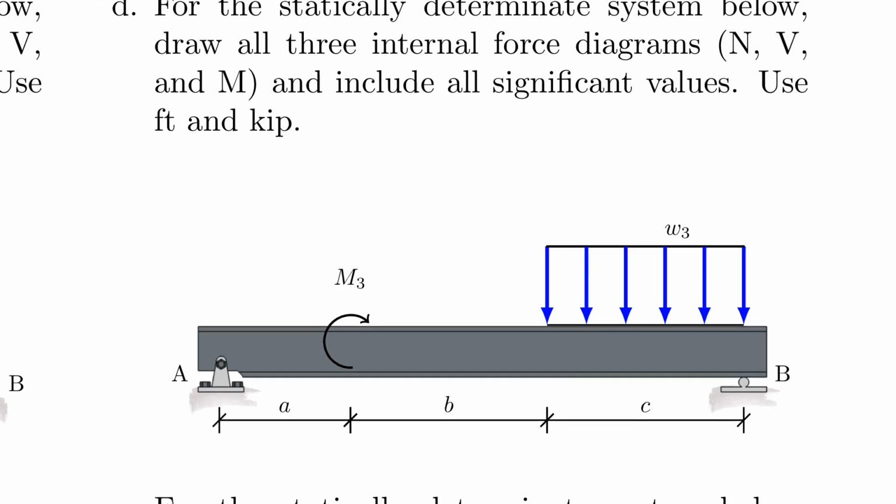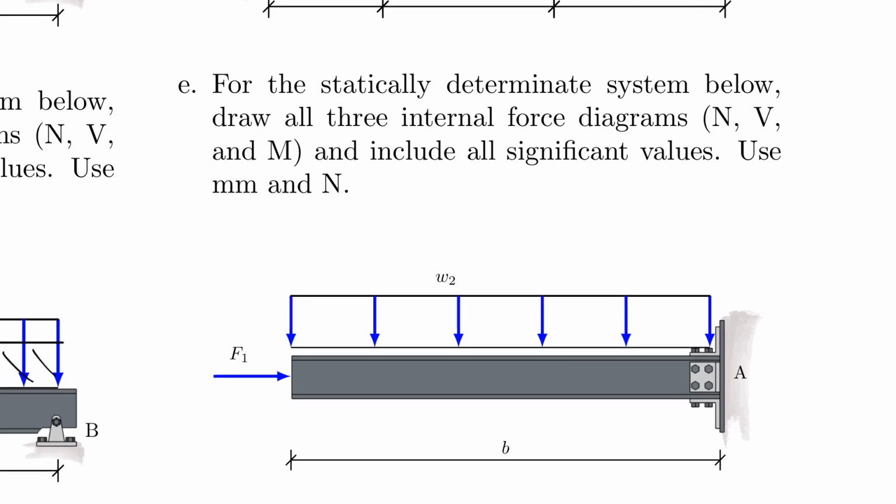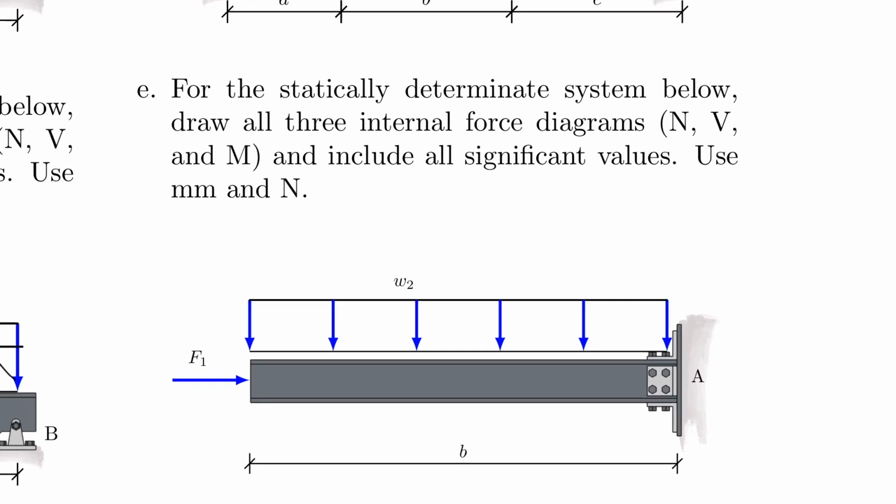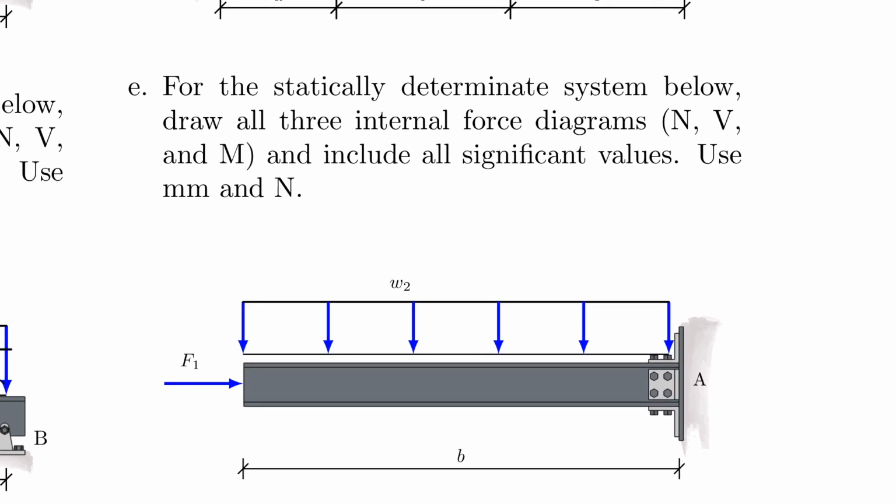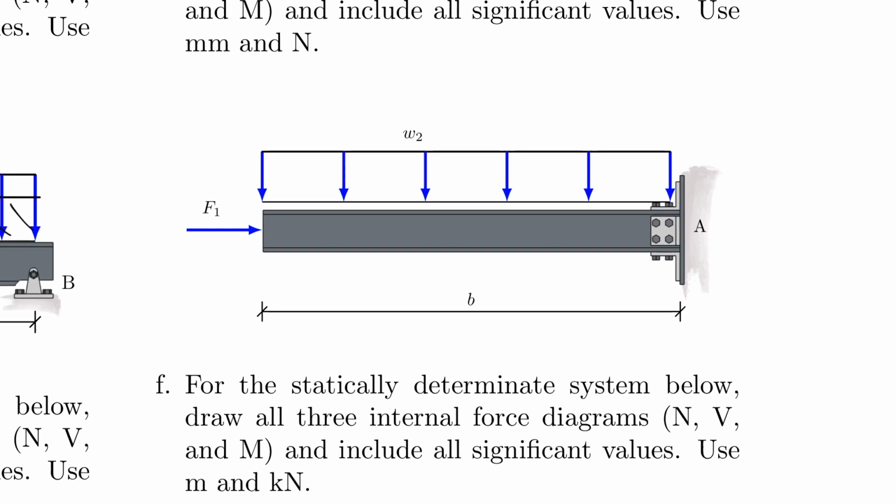Therefore, let's move on to the next problem, which now is a cantilever. And yeah, we didn't solve cantilever beams, but of course you can pull the knowledge together from different lectures and from what we talked about before. Here we have an evenly distributed force sitting on top of the cantilever that's supported on the right side. And we also have a horizontal force acting on it. So that should lead to some fun with the normal force diagram. All right, not much more to tell you here.